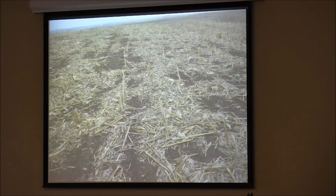Here's a producer who had high-yielding corn. He went out and rented a vertical tillage tool. Called me in the spring and says, what do I do? And I looked at that and I go, what did you do? He cut all his residue loose. The deepest drift we found was about 1 foot deep. Now, how wet is it there versus there? Again, non-uniformity. I hate cutting residue loose.